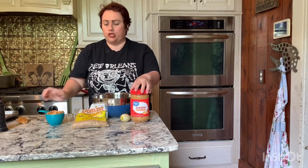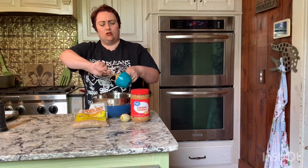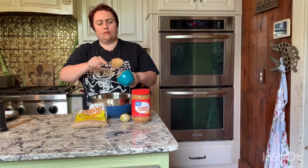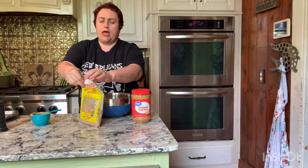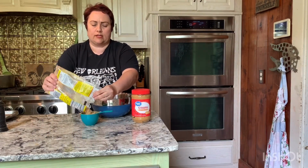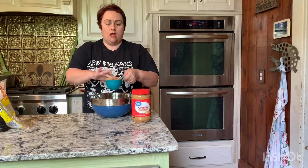Very easy, because you're going to have 1 cup of peanut butter, which I've already pre-measured because peanut butter is a little sticky and takes a little longer. So you need 1 cup of peanut butter, 1 egg, and 1 cup of brown sugar is what I'm using. Again, sugar can be brown or white, whichever you prefer.